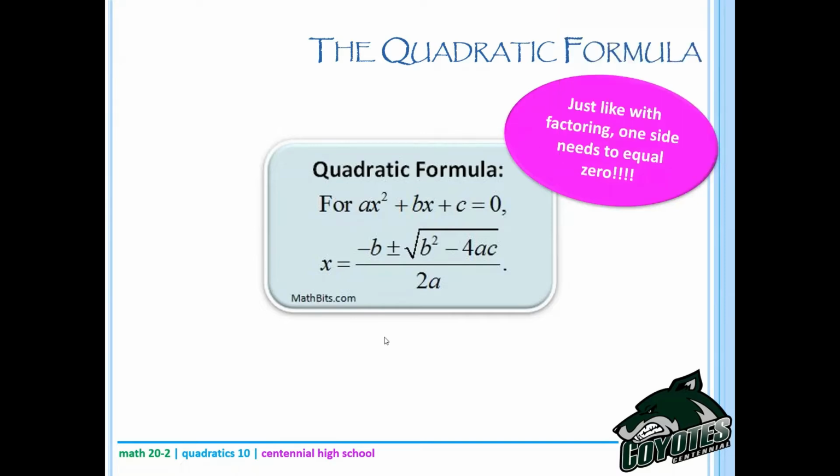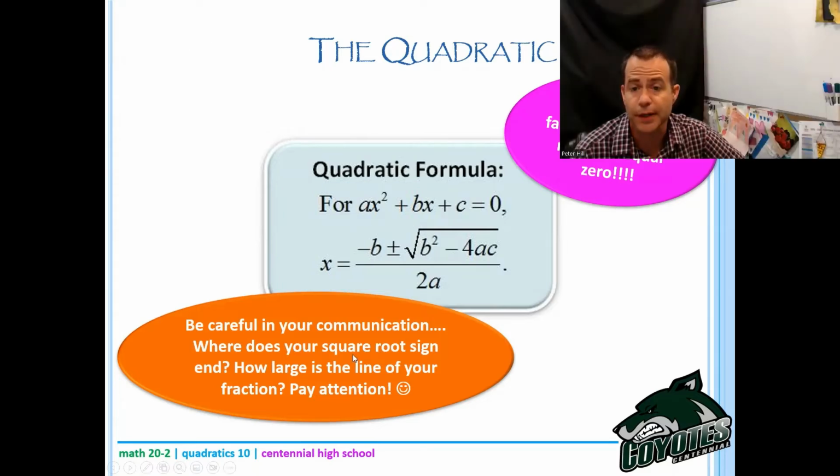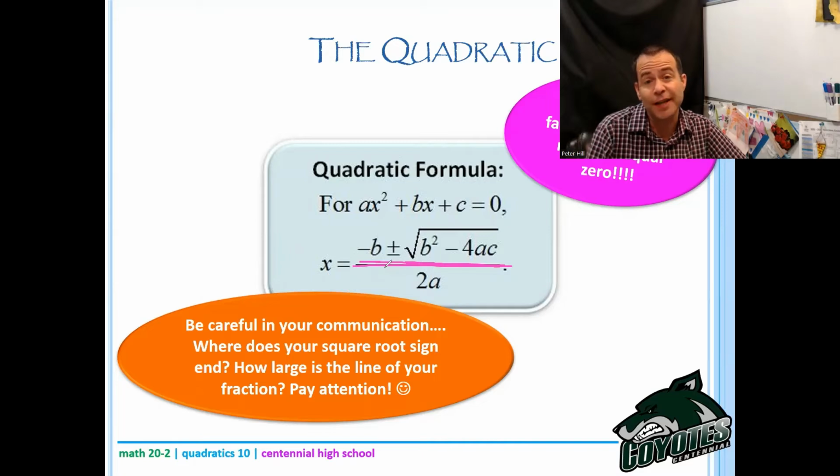My big old head is going to be in the way there, so I'm going to hide myself for a second while I put this other note up. Be super careful in how you write this stuff down. That is really important. For instance, where does your square root sign end? You need to make sure your square root sign goes all the way to the end of whatever that c value is. I often see kids only give me this part as the fraction. They don't put it all the way to the negative b. Your fraction has to go all the way over there. Little things like that cause communication errors, and they could end up giving you a completely different answer than what you were supposed to get. So just be really careful in how you're writing this stuff down.